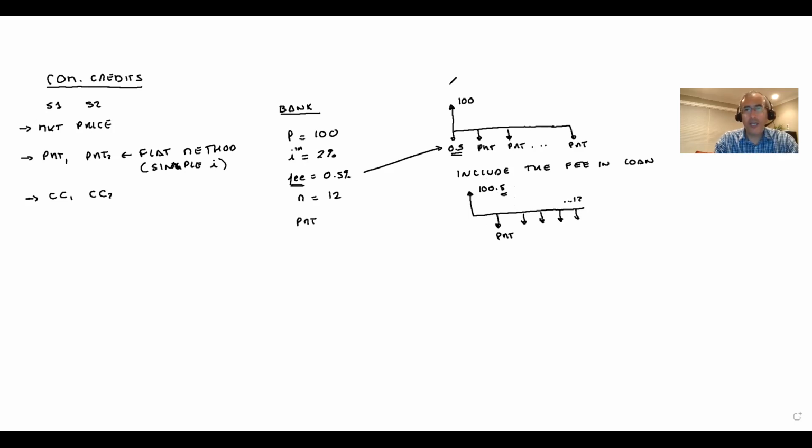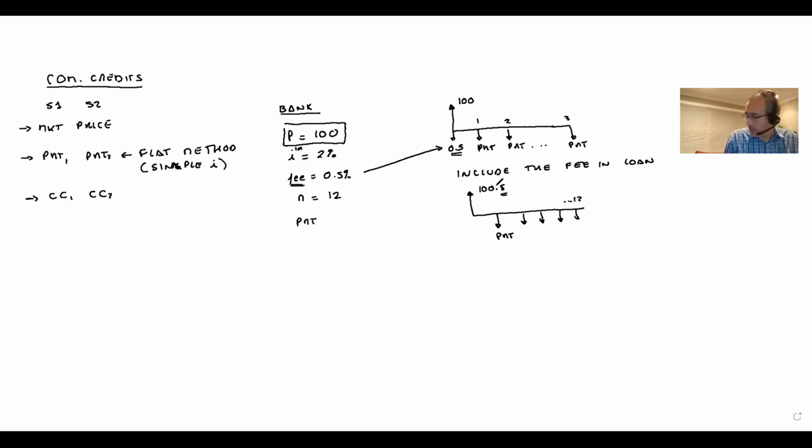Now, what is interesting, and just to tell you something, let's assume that the amount of money that you need is 100. So you want to buy, perhaps, an application or anything, and you need to go to the store with $100. Let's take a look at what happens in this case. The bank is going to say, you need to pay me the fee of 0.5, and I will deduct this fee from this amount here.